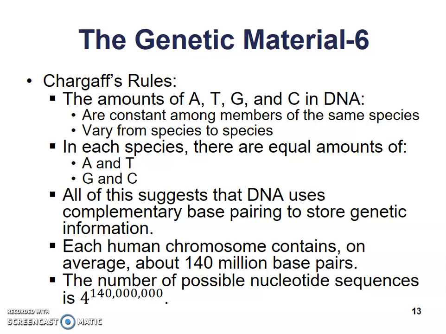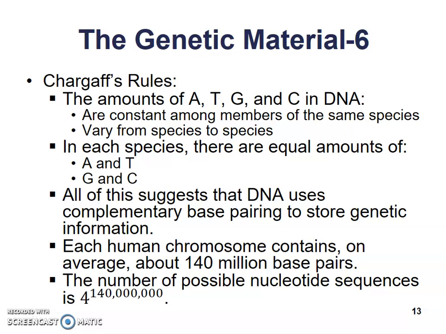That led him to believe that adenine bonds with thymine and cytosine with guanine. This suggested that DNA uses something called complementary base pairing to store genetic material. Whenever DNA is replicated, it breaks right down the middle, and you can easily build another strand by just looking at what's already there. If you see an A for adenine, you automatically know that the other side of the DNA strand is going to have a T for thymine.